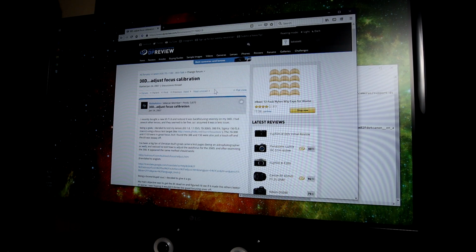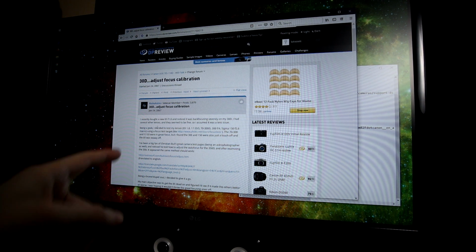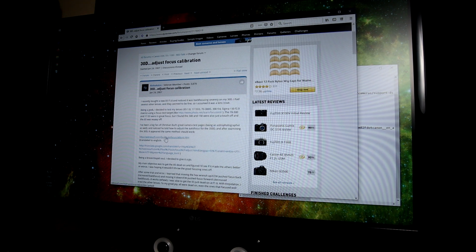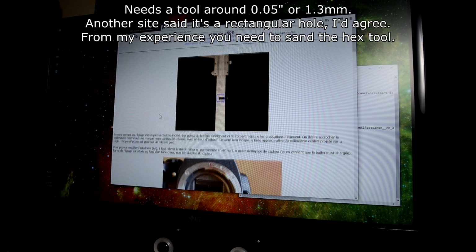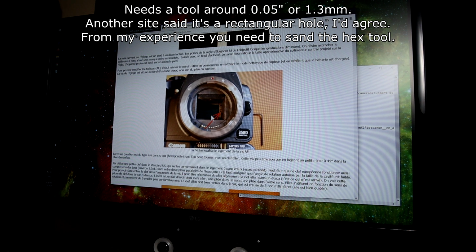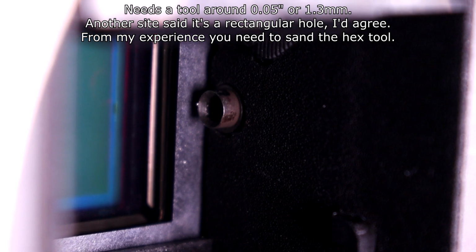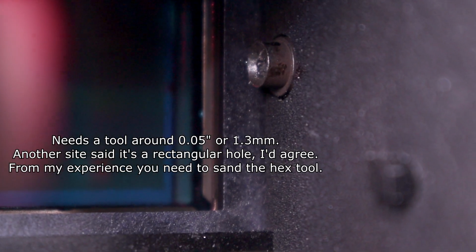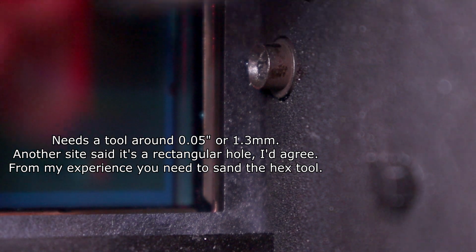Here is that DP Review forum posting that I saw where the person was talking about adjusting, calibrating the autofocus system on the 30D. So he goes and he posts this link to a French website, and this guy goes about, this is what we're looking for. So I could probably translate this and look at it in more detail, but that's what I'm going to try out. He says it sticks in there. You push it up or down to adjust the focus.